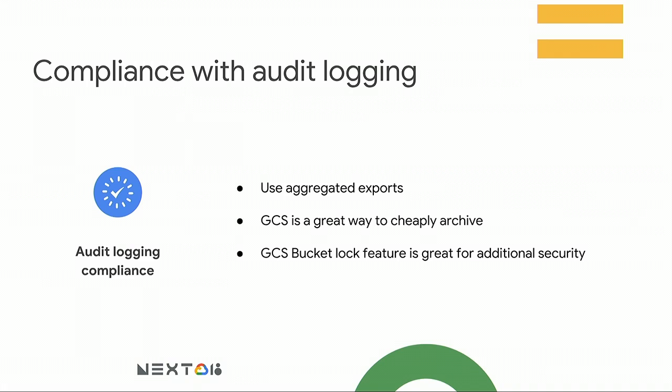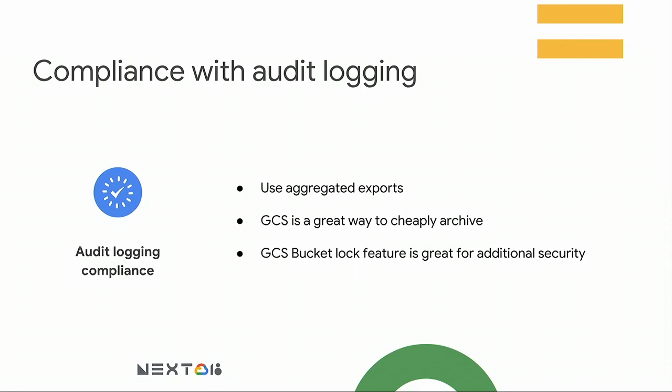So we also wanted to talk a little bit about compliance with audit logging as well. Obviously, using audit logs for security reasons is a big use case, but you may have a compliance standard or your own internal policies that you need to comply with as well. So what can you do to make compliance super easy using audit logs? The first one is using aggregated exports, and we'll dive into exactly how this works later. But aggregated exports allow you to export all the audit logs for all your projects in your organization into a bucket. And that's going to be really useful if you need to archive them for a long period of time.